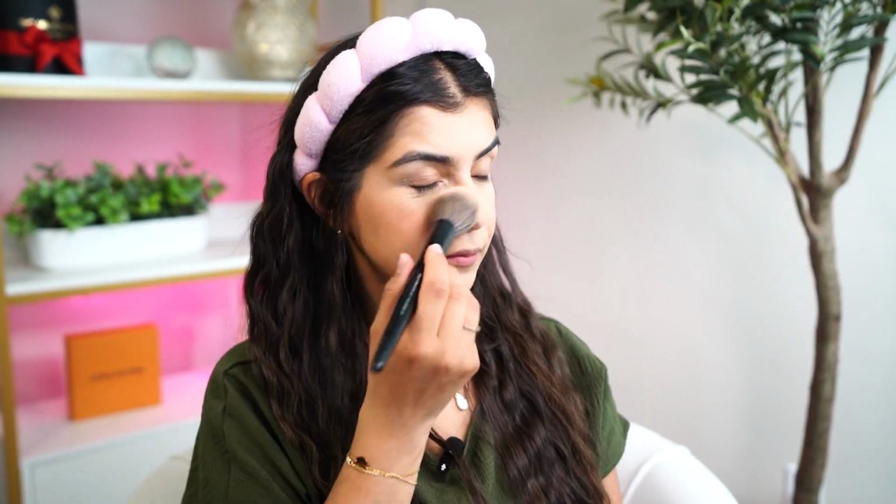Now I'll go in with a brush with the loose powder. I like to use a big fluffy brush for a really good loose powder. That way I feel like it adds more of that airy look to your face. I'll just go over lightly over my whole face, and I go in the direction that I want. Like with my contour, I'll go up and lift it, and I feel like it keeps its shape and doesn't rub the makeup in another direction. Okay, you guys, another 10 out of 10. You cannot argue that this $6 setting powder is not worth every penny.